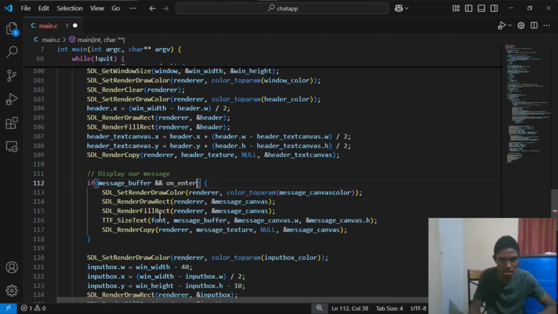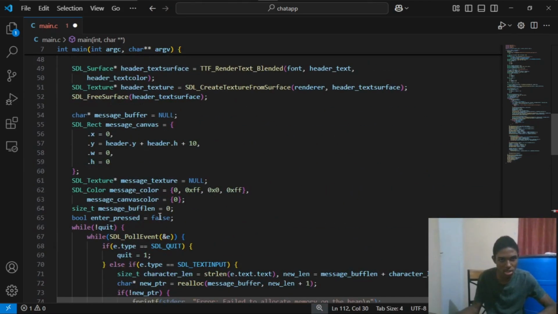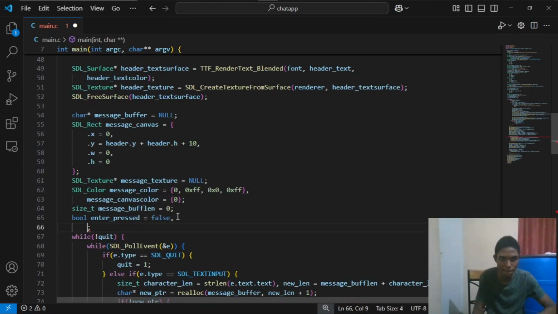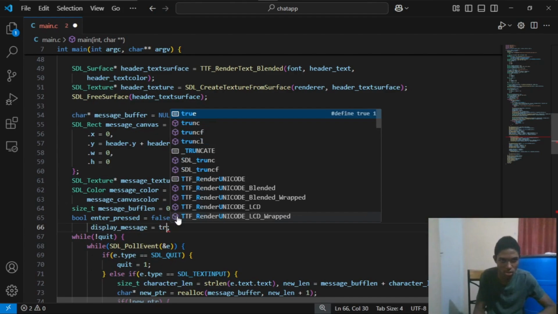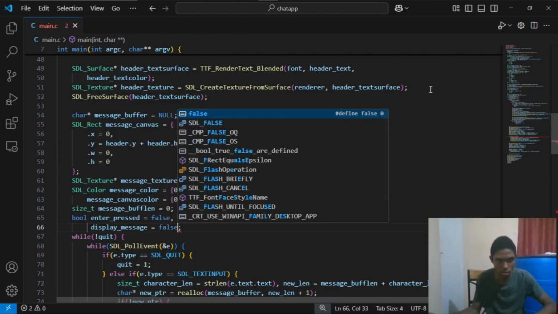Let's also have another flag. Let's call it display message, and we'll set it equal to false.